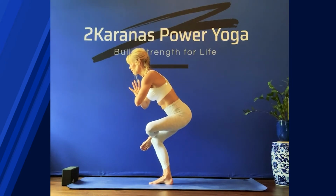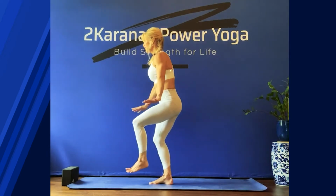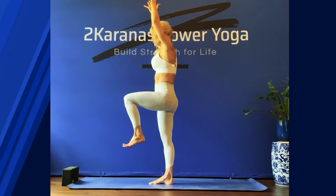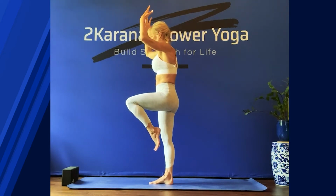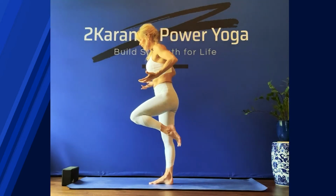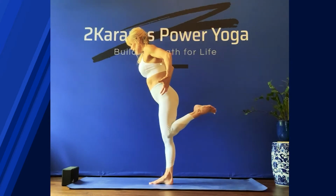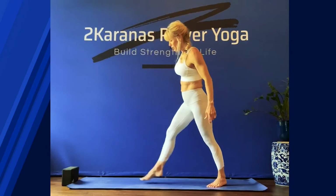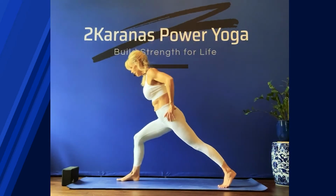Sit lower. Inhale, one-legged Tadasana. Slowly rise up. Take your time. Exhale, charging crescent. So move as if you're moving through something heavy, syrupy, and extend your foot towards the back of your space. So once you get there, you may need to adjust.